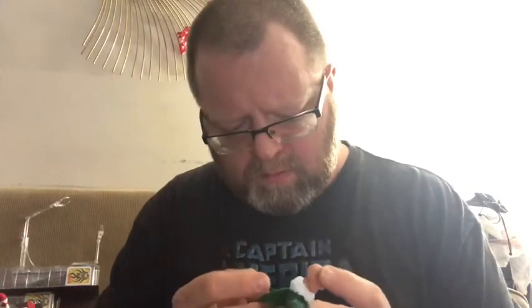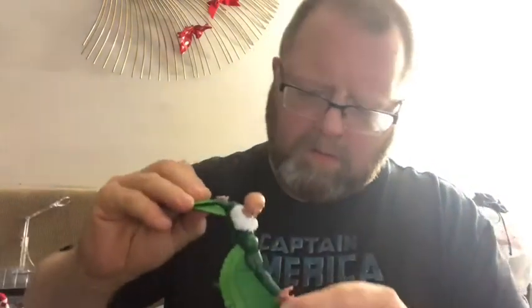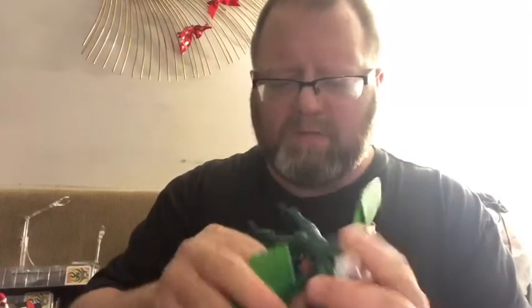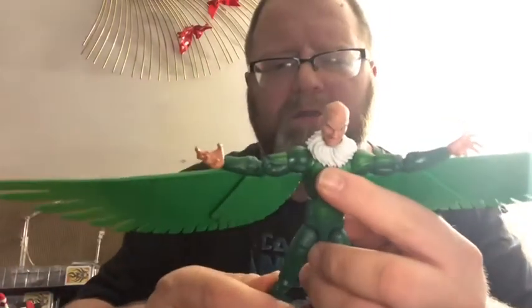One of the wings in. And get the other half of the wings out. That right off. And there is the Vulture.